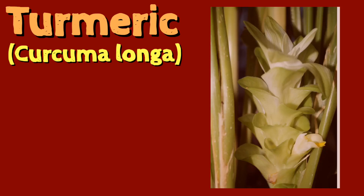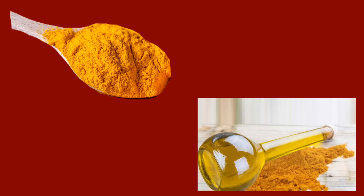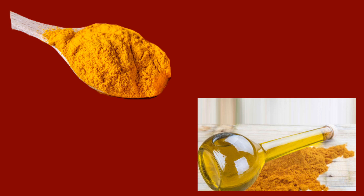Turmeric derives from a plant called curcuma longa, which is in the same family as ginger. And as you can see, they look similar. Turmeric has been used in many different forms. The root of the flowering plant can be boiled and then sun-dried. When you boil it in water, you can also dry it and grind it into a powder to make a spice. It can also be made into an essential oil when a dry root has been steam distilled and an extraction is done. It has been around for thousands of years, with the earliest uses in India and Southeast Asia as a dye for fabrics and as a food coloring. It's also been used for its medicinal properties, and the active ingredient playing a role in that is curcumin, which can be chemically extracted through a very complicated process.